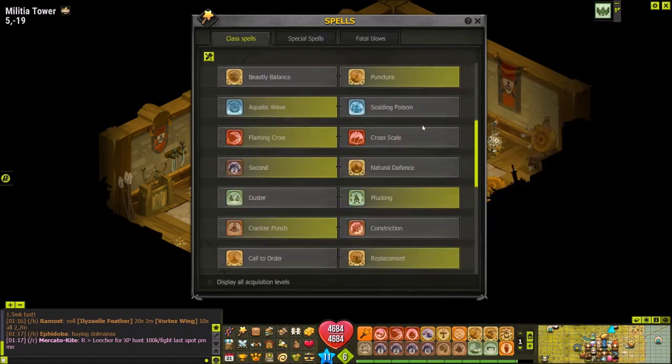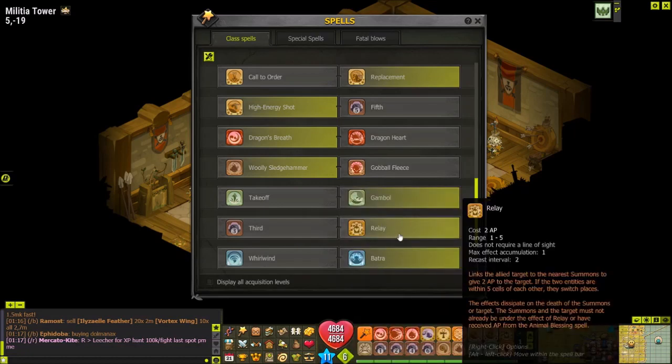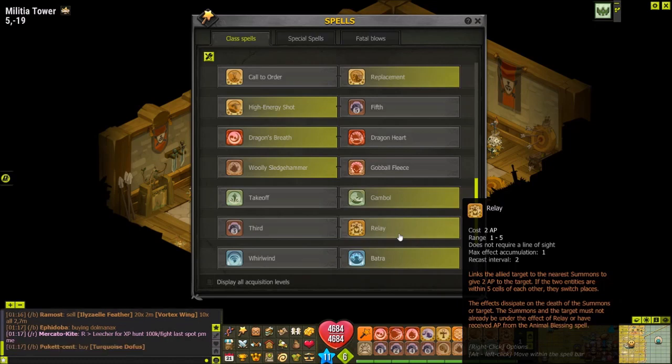Next we have Third, which is the variant of Relay. This is a very nice spell because it gives 2 AP to an ally permanently, unless the summon dies. Let me explain what that is later on, after I introduce you to the summons first. But Relay essentially gives 2 AP to your ally.